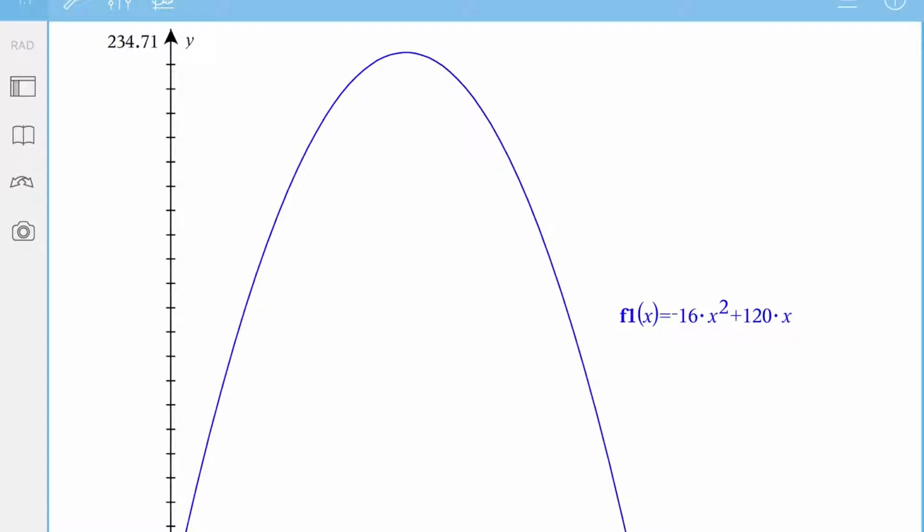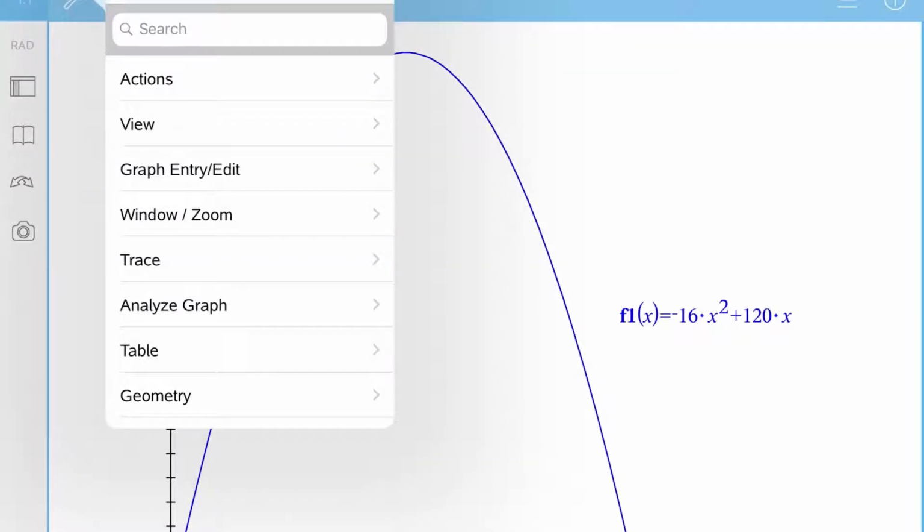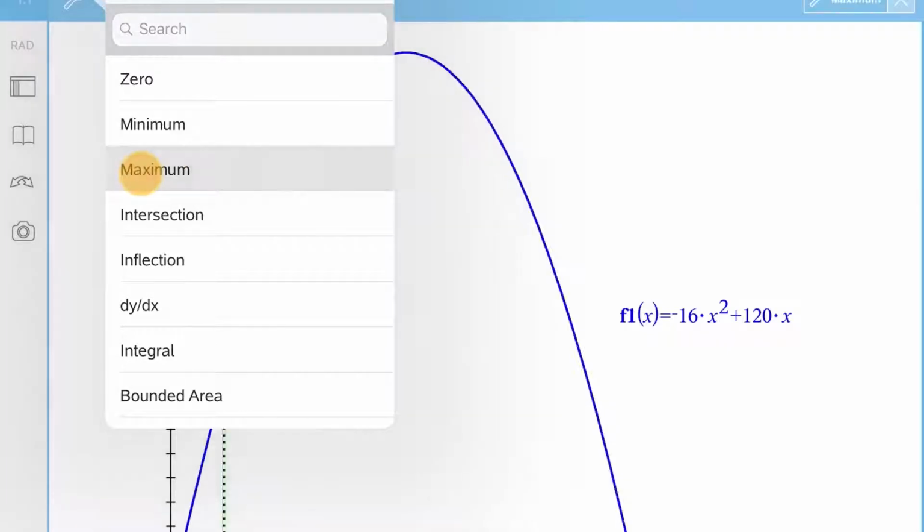So what we want to do right now is find that maximum point. We want to see where this maximum is. So I'm going to come over and analyze the graph. This little toolbar is going to be like your menu button on the TI Inspire. So I'd hit that menu button, analyze the graph, and find a maximum.